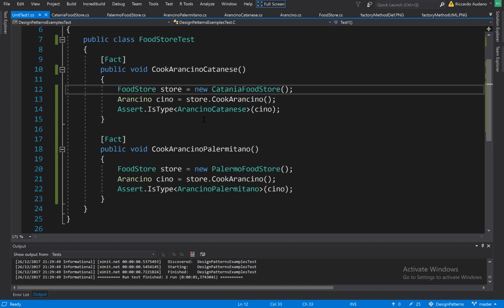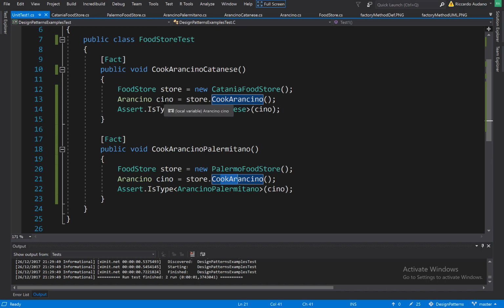But anyhow, I know you could be thinking, okay, Riccardo, I think I got this. Now, the concrete type of the arancino is hidden by this call to the factory method, that's cook arancino, here and here. So it's completely transparent to my code what kind of concrete product I'm working with, and then I can just interact with these products through polymorphism and method override, and my code is more general because it doesn't have to worry about all the differences between the different products.